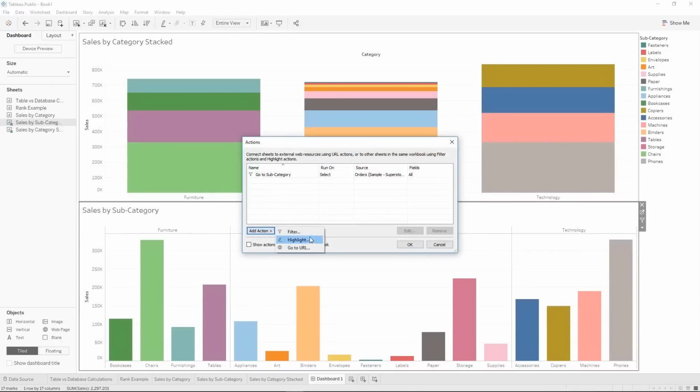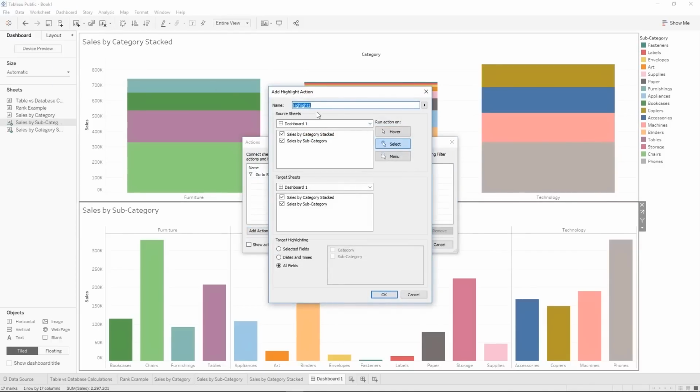So we're going to add an action. It's going to be a highlight action. Highlight sales by subcategory. And we are going to have the sales by category stacked be the source sheet, and the sales by subcategory be the target sheet for all fields.